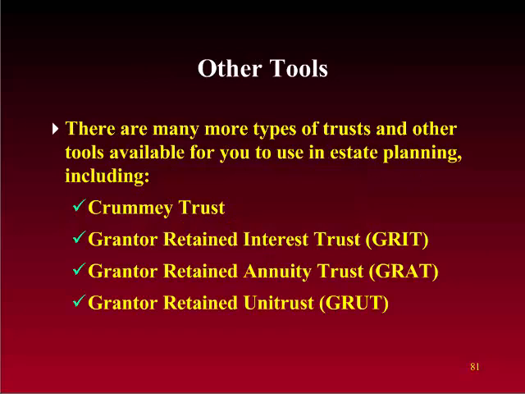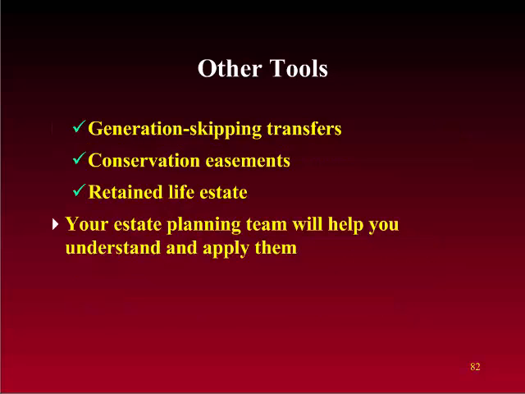There are many other types of trusts and other tools available for use in estate planning, including, here are some other names of trusts: crummies, GRITs, GRATs, and GRUTs, GSTs, conservation easements, retained life estate that we talked about earlier today, and your estate planning team can help you understand and apply those. Okay, so that was easy.